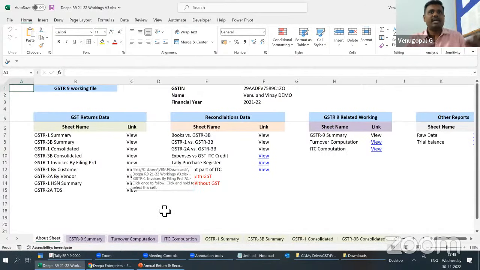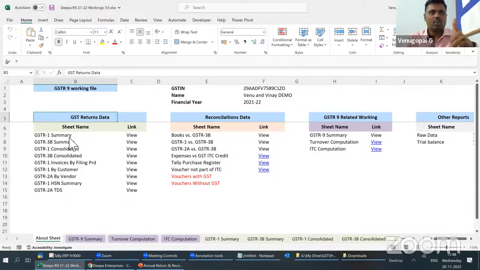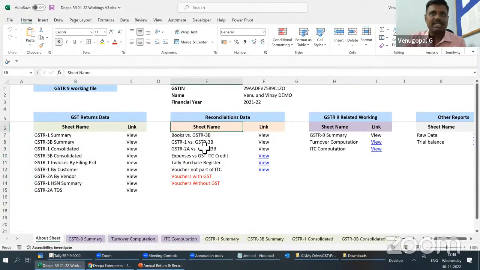This file has GST returns data as per GST returns, which is again important; you need to know what data is required as per GST returns. GSTR 1 summary, 3B summary, 1 consolidated, 3B consolidated, 1 by filing period, 1 by customer, all this information is there. Then it has information on how much the liability is as per books and 3B, GSTR 1 and 3B, 2A and 3B.